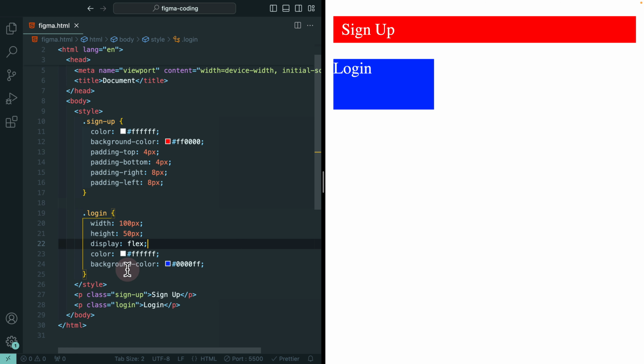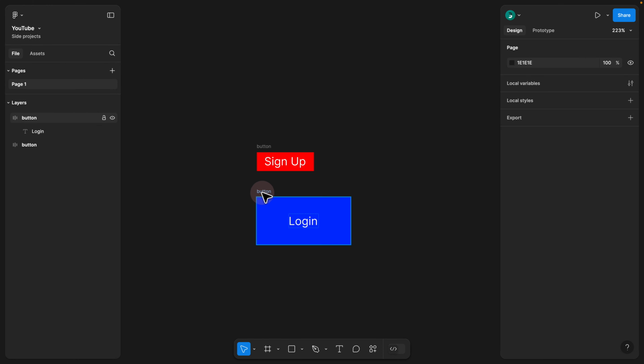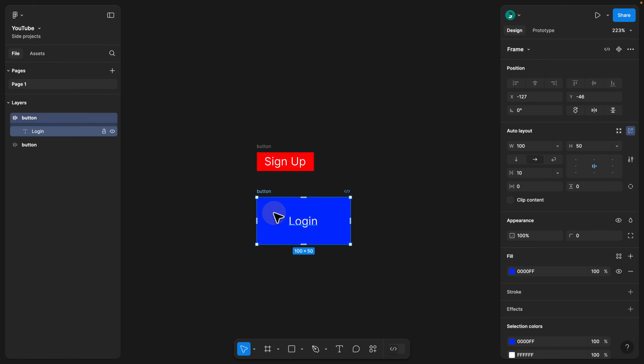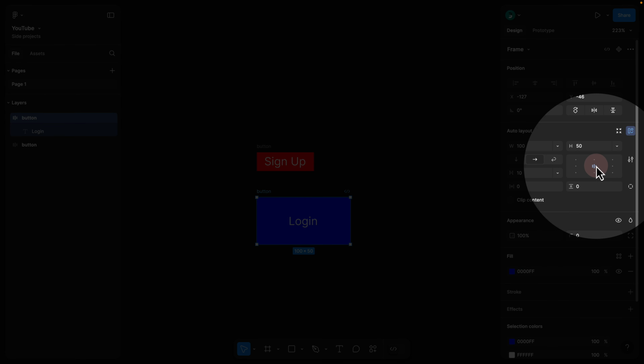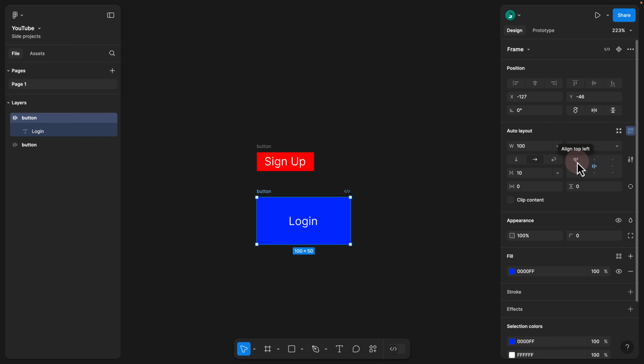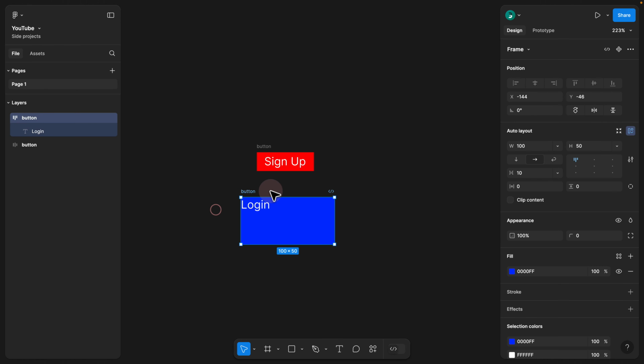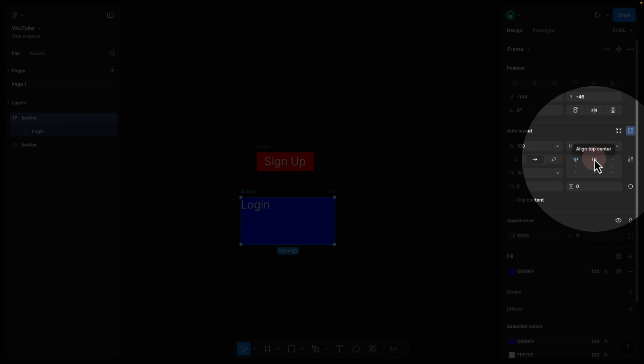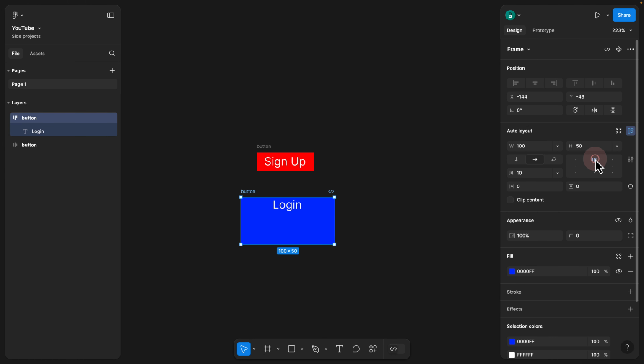So now if I go back here again to Visual Studio Code, I already gave it a display of flex, so my login is a flex item. And if I go back to Figma, here you see we have the ability to center align our item. On the right hand side, it's center aligned, and this is how we control the alignment in Figma. By default, it's always aligned to the left and top. This is the current behavior of Visual Studio Code. So the way we would center align this login in Figma is by clicking on this icon. So here we would center align this.